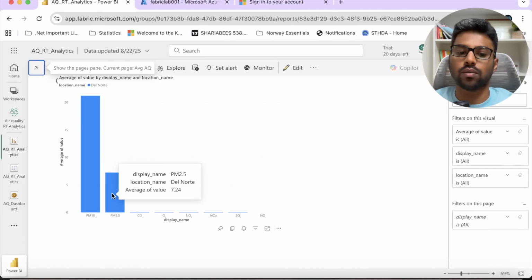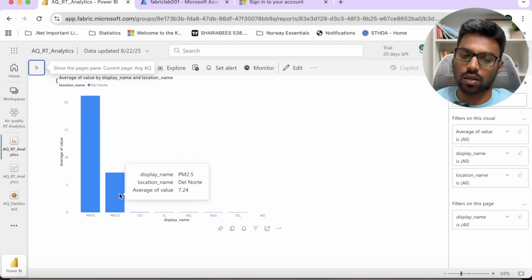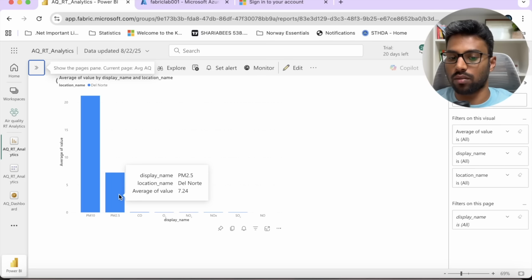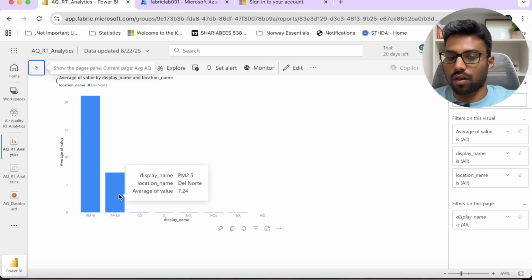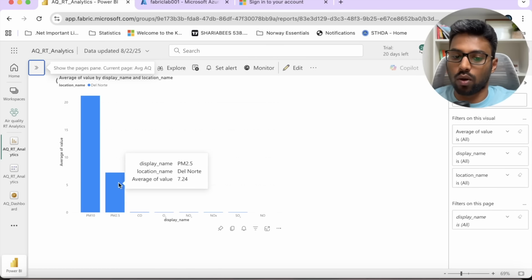I think it's a very good air quality index for that particular location, because I'm going to show you some gauge visuals as well that will help you to understand the target, the good target, right? So it is around 12. If it's 12 or lesser, the air quality is very, very good to breathe. And if it's crossing 12, maybe we need to be watchful. And there are some limits that you can just Google. Some standards are there for every pollutant, so you can easily Google and understand the target levels, okay.